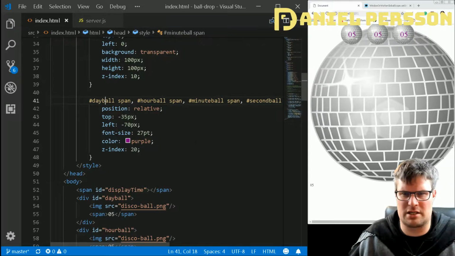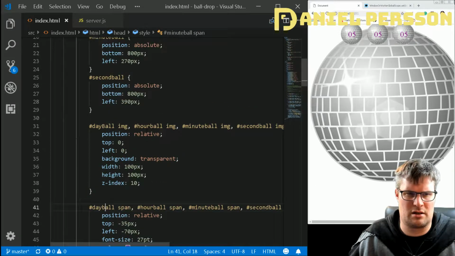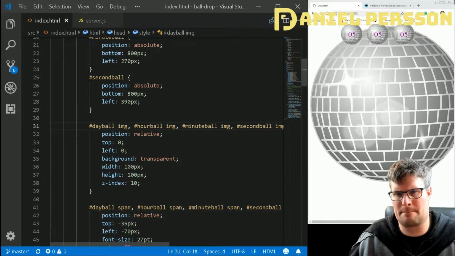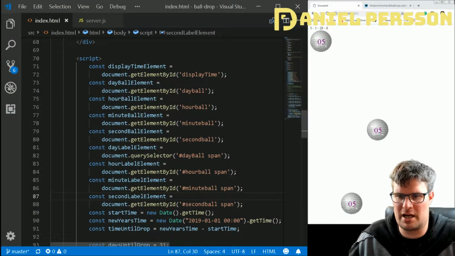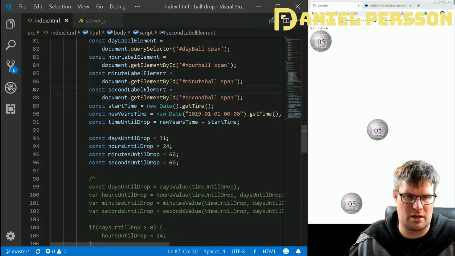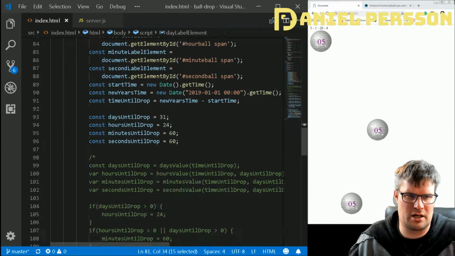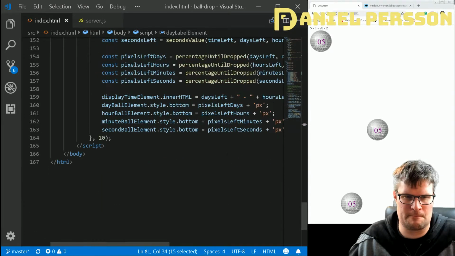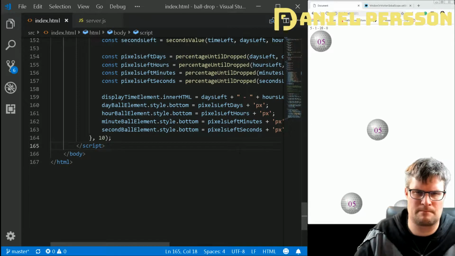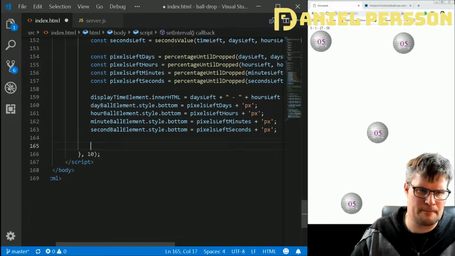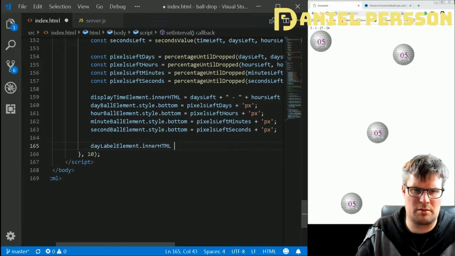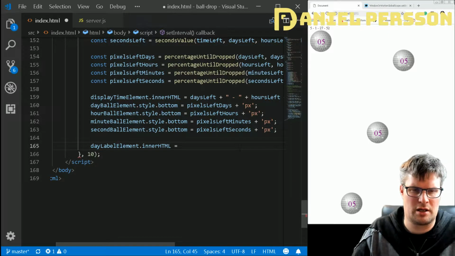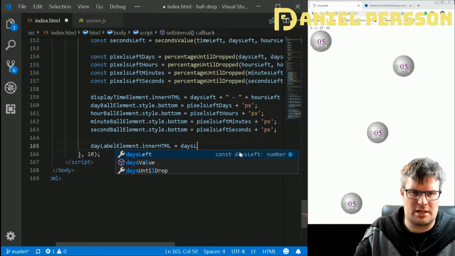Let's not do that. So now we have the labels, I believe, and inner HTML days left.